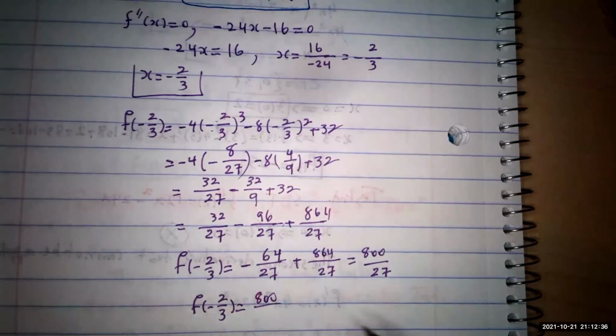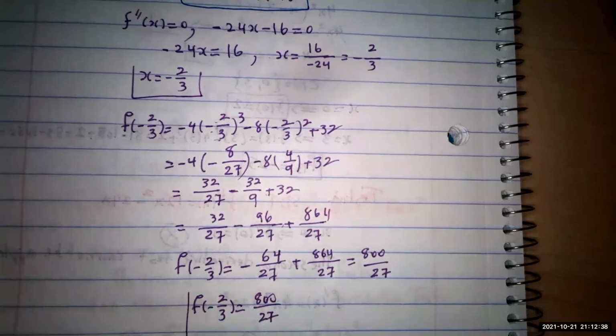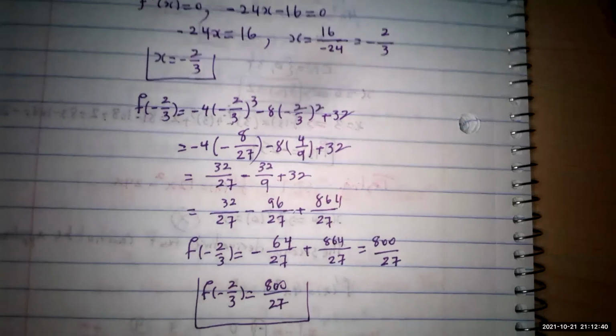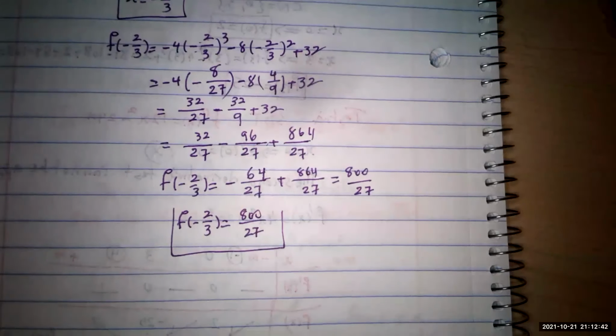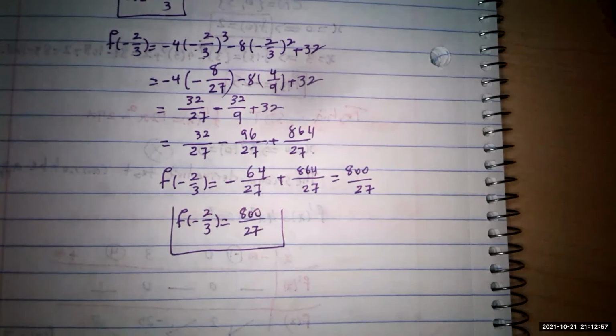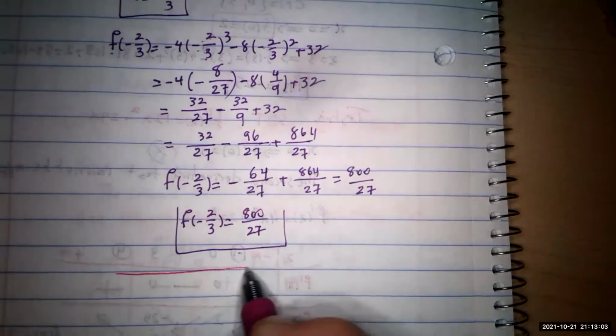This is the candidate for the inflection point. Some people on the test, they stop here and they claim that this is an inflection point. That's why I did solve this problem for you. No, it's not the case. You have to test it first. It's not the case that any of these solutions are going to be your inflection point. You need to test and show that the concavity would be changed. So you need the concavity table.